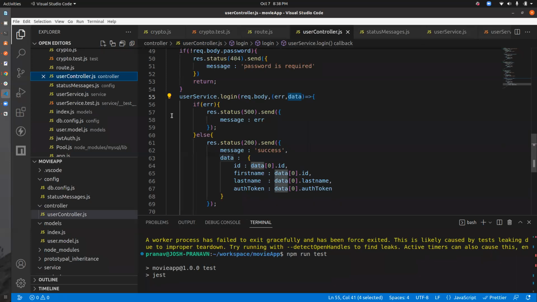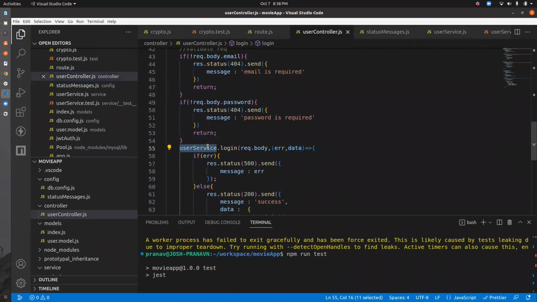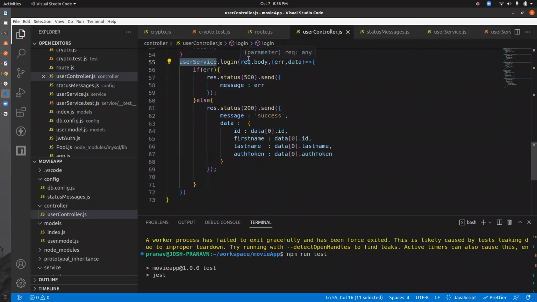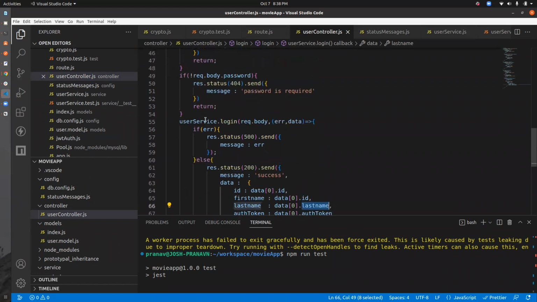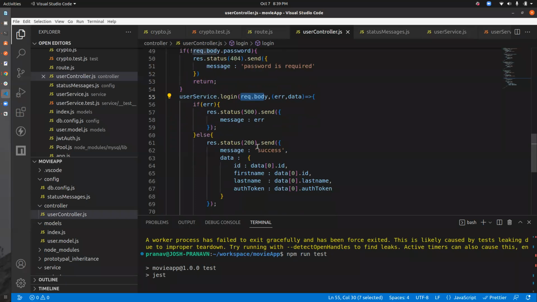So how can you write controller unit test cases? First, you have to go through the code. Here we are calling a function, right? This function accepts a value, and in the callback it gives us the result. So step one will be to mock this function. This function will accept a body and simply return the response, success response or error response. You can check this out and try.